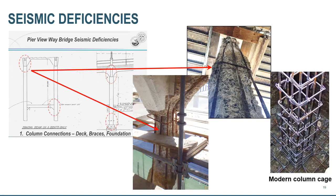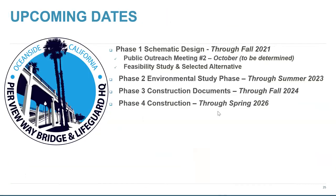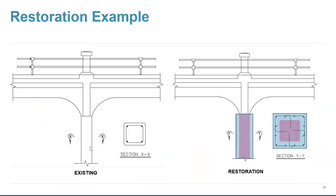To answer the first part of the question, I might have Tom chime in here as well. This is kind of an example that Tom was pointing at, where here's an example of the existing column, what's there now, versus, okay, we're trying to do a restoration, but we kind of have this concrete core. I understand, but what is the requirement for us to do this? Are we being forced by the federal government because of a historical designation, or is it just a public demand that it look the same? What's driving this requirement to keep it looking almost like the existing one, even in the same shape with two right sides and all that?